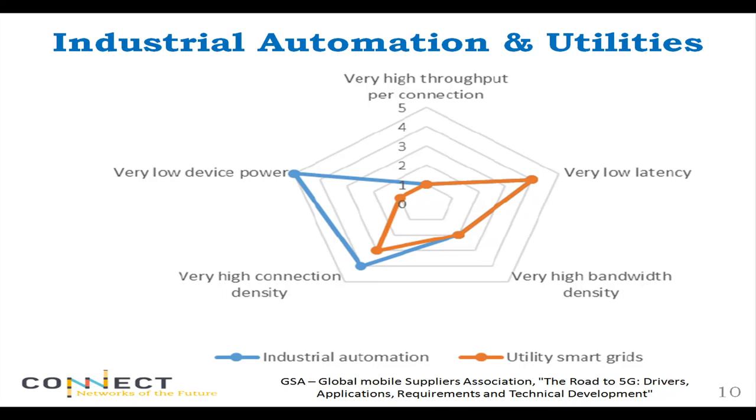And same goes with smart grids. Your appliances will communicate, say, to the gateway or laundry machine, to whatever consumer. It will tell you, done. Okay, the laundry is done. Or use it at 7 p.m. because you're going to pay less. But you see, these are a few bits. No matter how you encode it, it can even do very bad repetition coding, it's not going to take a lot of bandwidth. So it's not all about high bandwidth.